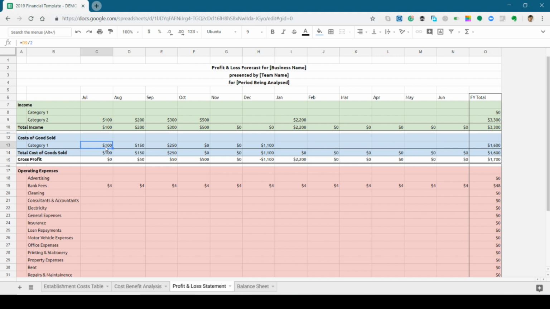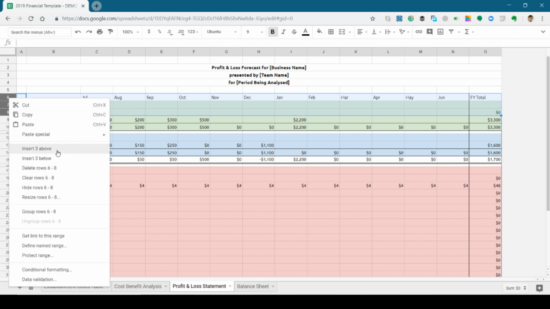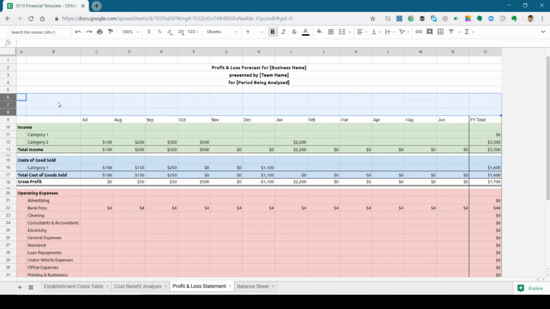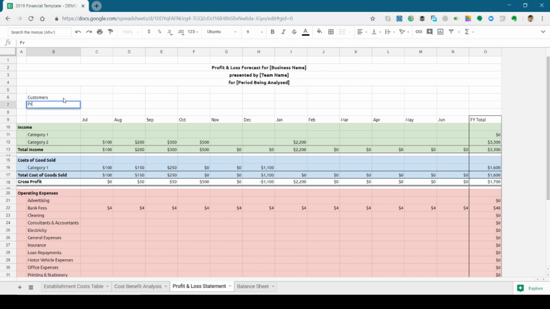And the last thing I want to show is probably a little bit more complex, but I think it's really useful to do. You can insert extra rows. So I can go through and go insert, select some rows, and then you can see insert 3 above or insert rows. I'm going to go through and go put a customers here, and I'm going to put a price here. I'm going to say I'm going to sell, have 1,100 customers here, and I'm going to actually upgrade my price to $2. So it means that I could go through here and go my customers multiplied by my price and go through and do that.